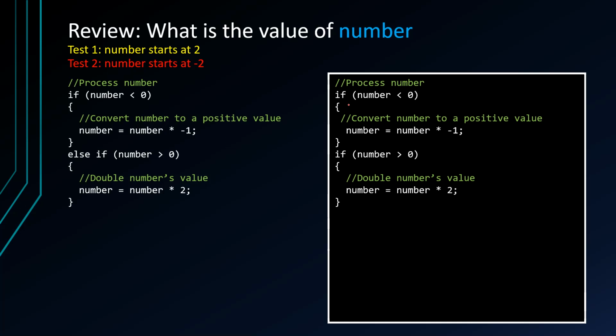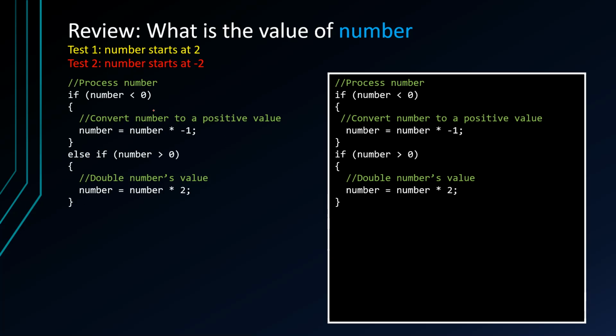So that means for that -2, because inside of this code it changed it to a +2, well, this code actually evaluated true. This test actually evaluated true. So it executed both actions. It actually executed both operations, which may not be our intent, but it may also be our intent depending on the program. So this is the difference between having two separate if statements versus an if-else if statement.